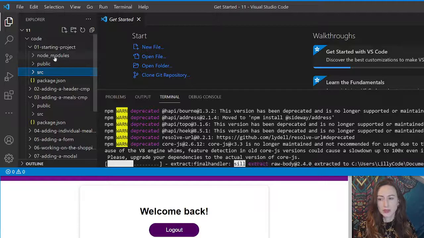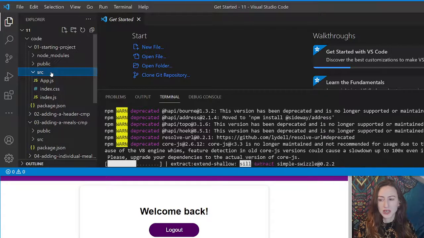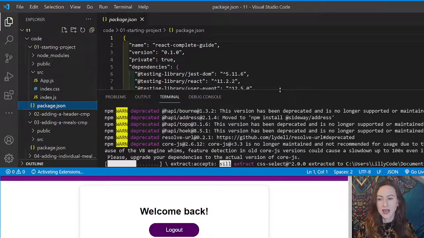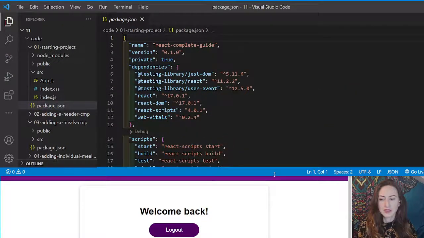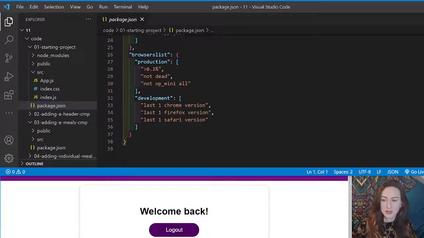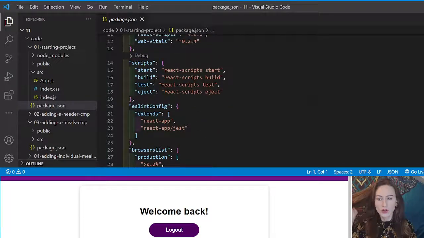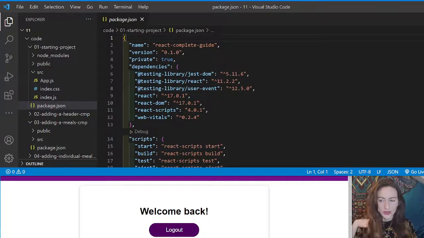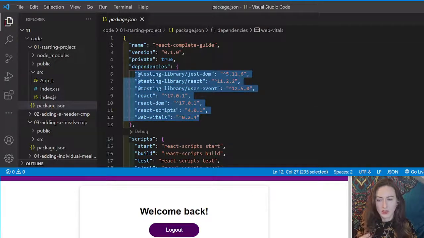This node modules folder is the folder that's being created as a result of running npm install, and where it's getting the information for this node modules is in our package.json, which is the file that tells the npm install what to actually install. So it'll come in here and install all of the different packages that we've specified, which is just these. So we don't have loads. That's actually quite a small list.